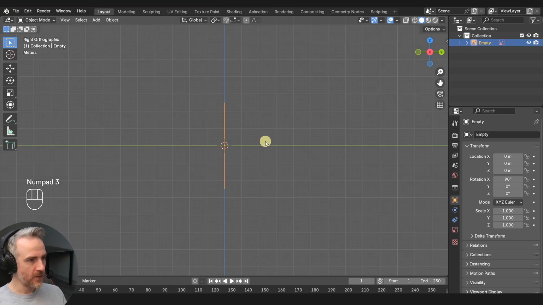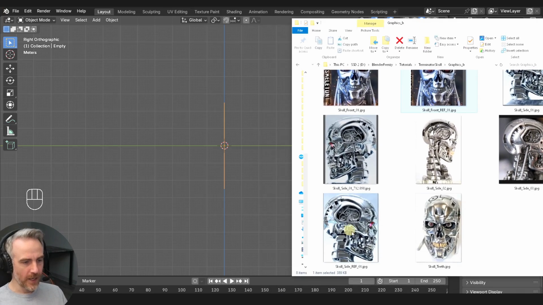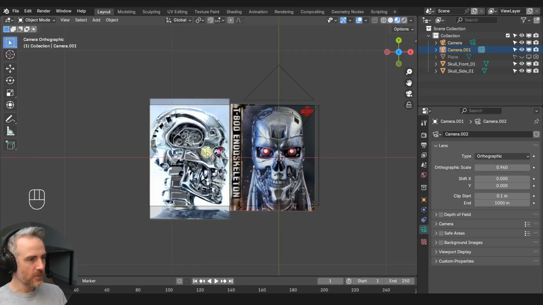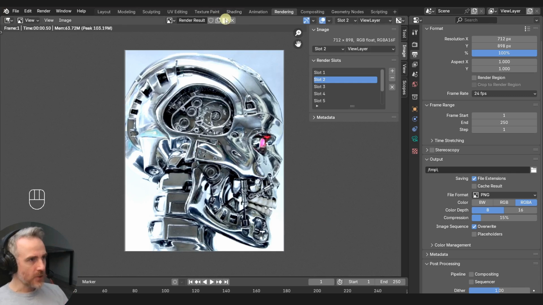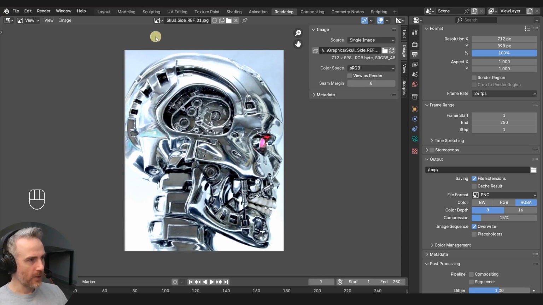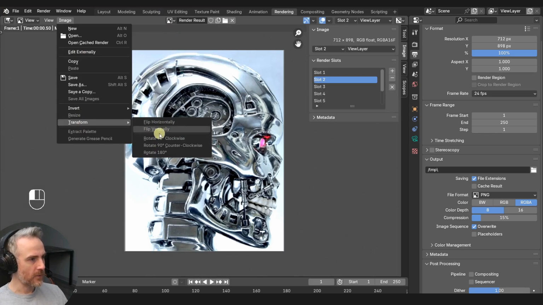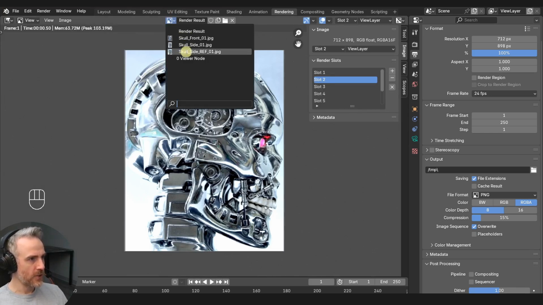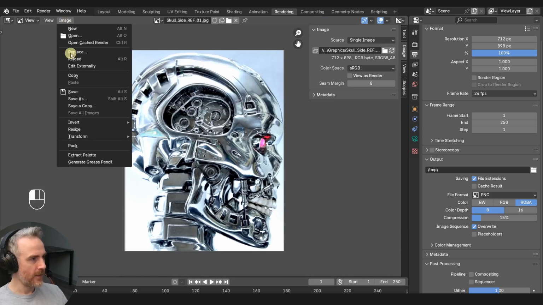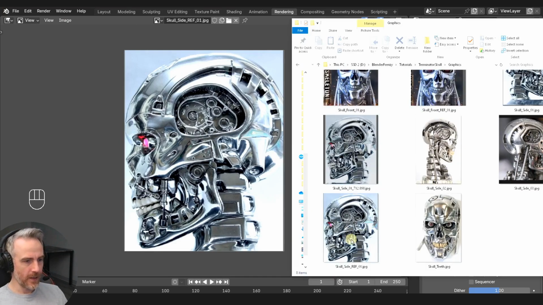Okay, then I'm going to press 3 to go into side mode, get our side reference image, which I actually did forget to flip. So I'm just going to go back here to our rendering, and I'm just going to open it here. So let's do skull side reference. And now that I've imported it, I can't do it with the render result because if I go to image transform, these are all grayed out, but I can do it with an image. So the reference, if I have this, and then transform, we can just do flip horizontally. There we go. And then I'm just going to save because it'll override it if I just do that. Now back here, it's been flipped.